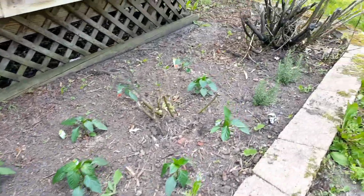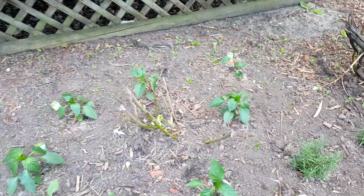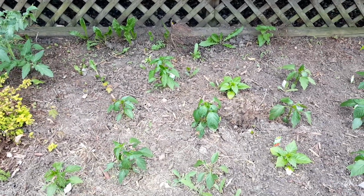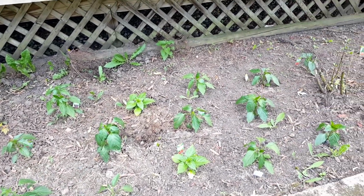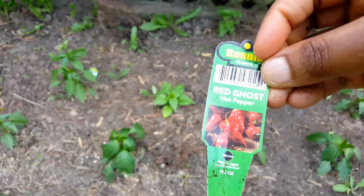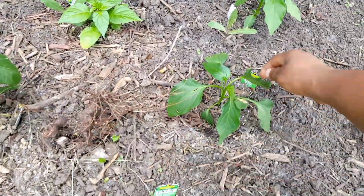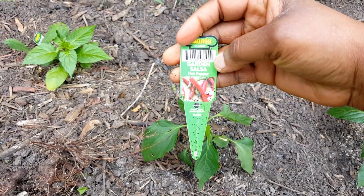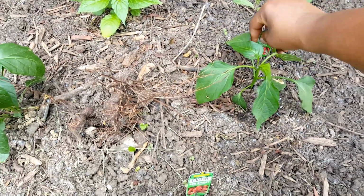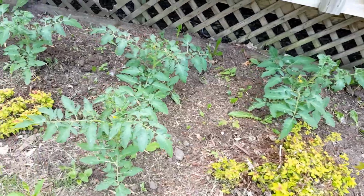And I have my rosemary. I did not plant a lot of rosemary, just 2 rosemary, and then a lot of pepper. I bought 20 cans of pepper or something like that. They are all different kinds of pepper with their name tags on them. I'm going to clean this up. So this is a red ghost hot pepper. Each of them has a name tag, and this one is a garden salsa hot pepper. All the pepper has a name tag on them, so when they grow up, I will actually know which one is which.